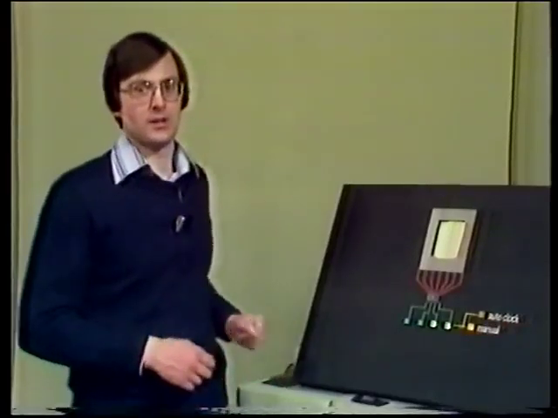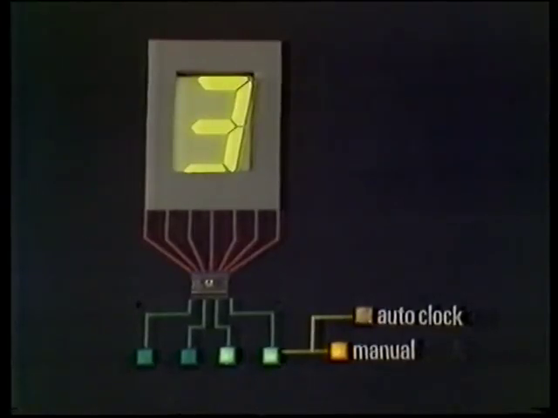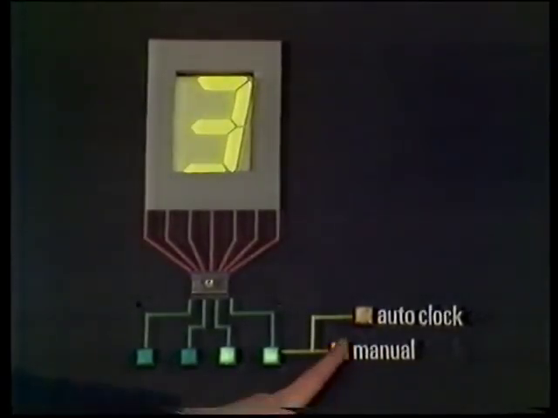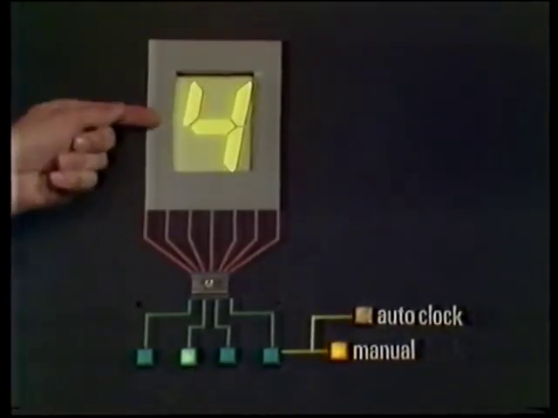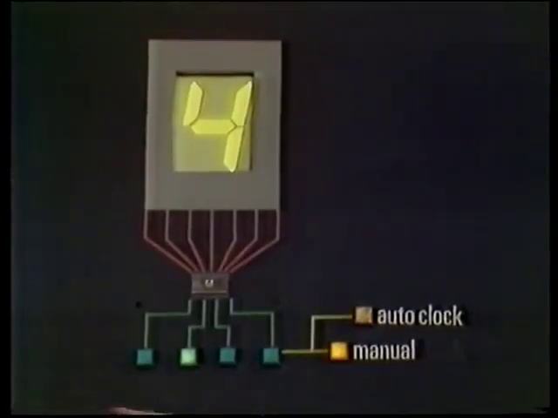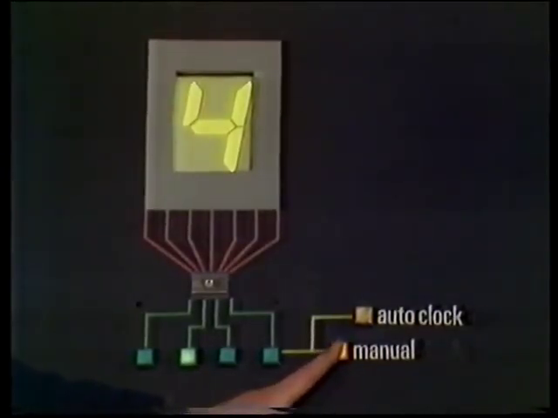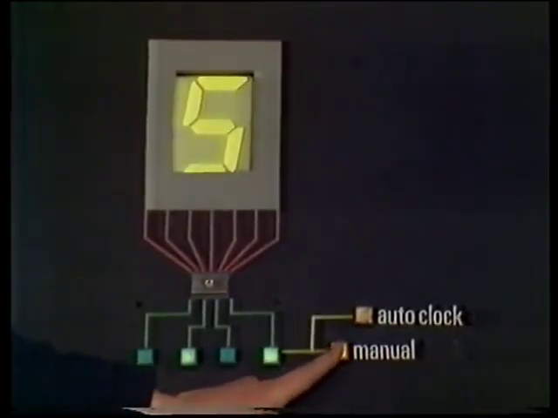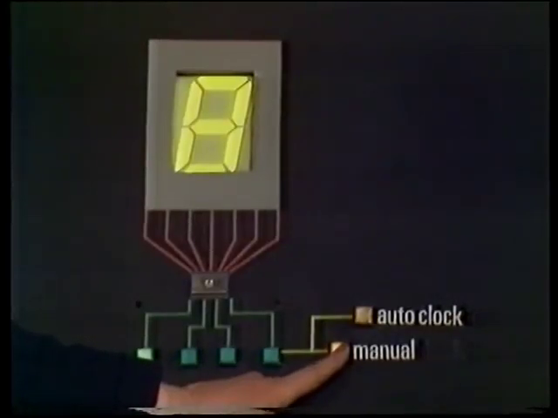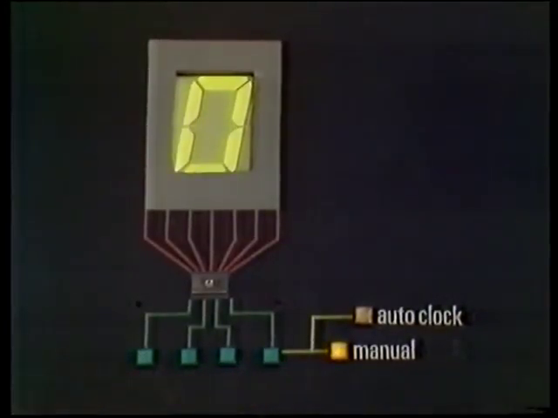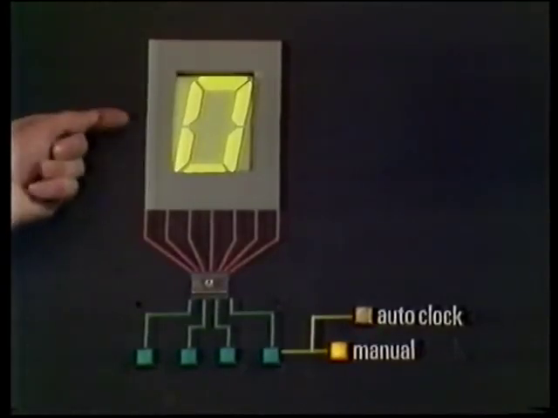So I've now got a counter connected up to the inputs of the ROM. It will count input pulses as a sequence of natural binary numbers. Every time I press this button, 1 is added to the binary number here, and so the corresponding denary digit changes with it. The counter is stepping through the addresses in the ROM, 0100, 0101, and so on. And the denary digits are changed 6, 7, 8, 9, and you'll see that we've arranged for the counter to go back to 0 after it's counted 9.